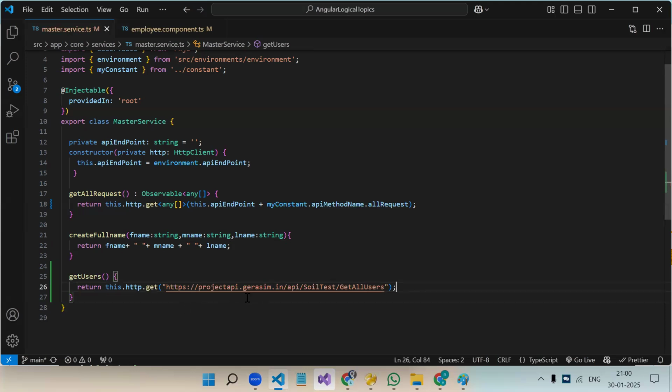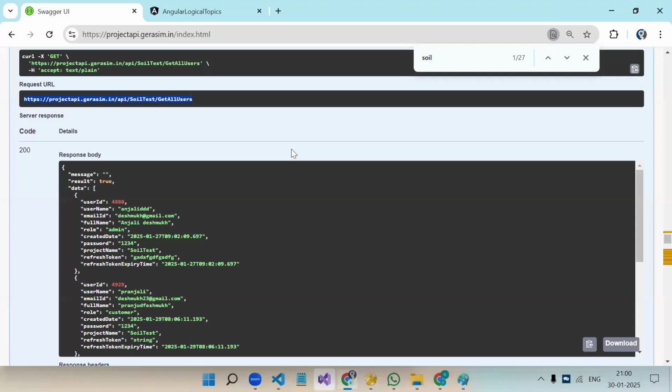What's the response of this API? It's an object. Inside that, in the data field, we have the array. So out of this object, what is important for us? Just the array, data. We don't have to do anything with the rest in case of a get API. If it is a post, update or delete API, then we will check if the result is true or not. But for a normal get API, I don't want this field. I want just the data.